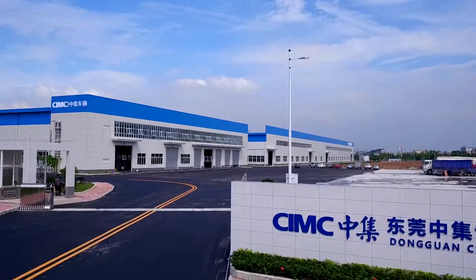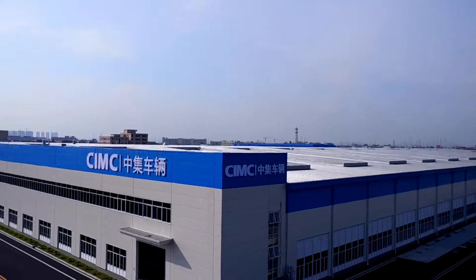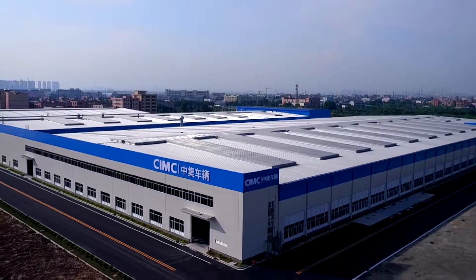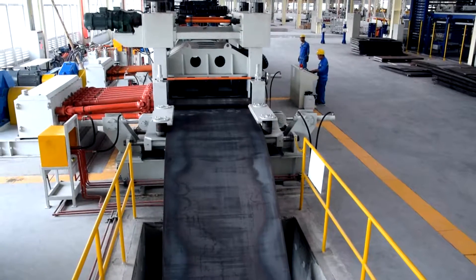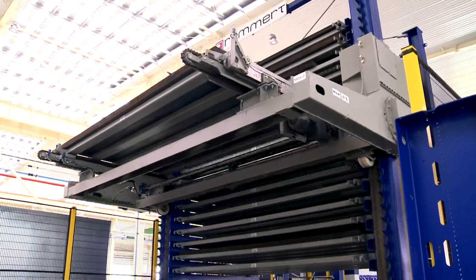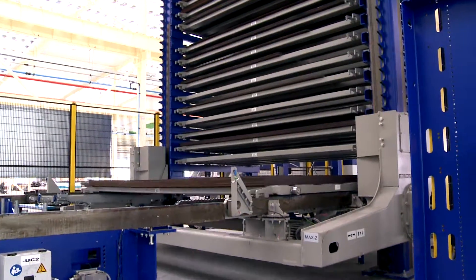This is the Dongguan Light Tower Plant, a trailer parts and sub-assembly manufacturing center. It's an investment of over 400 million yuan on a 45-acre property with a 60,000 square meter manufacturing workshop. Not only precise production, but automation and green production are conducted — we thrive on the value delivered to customers.